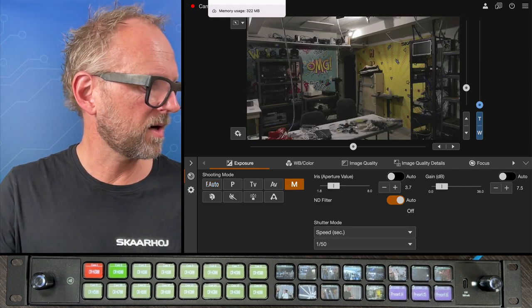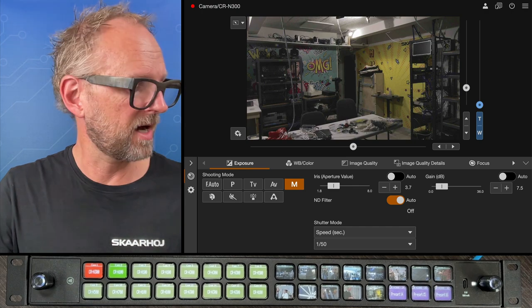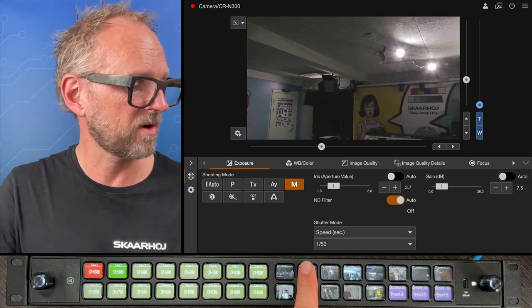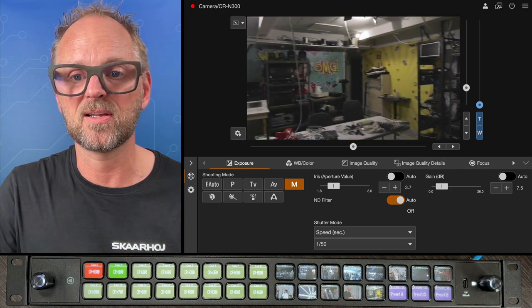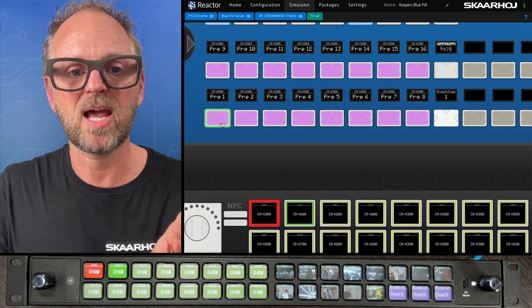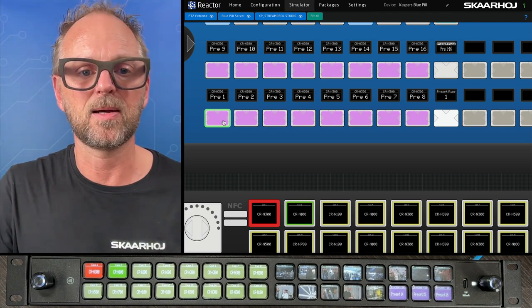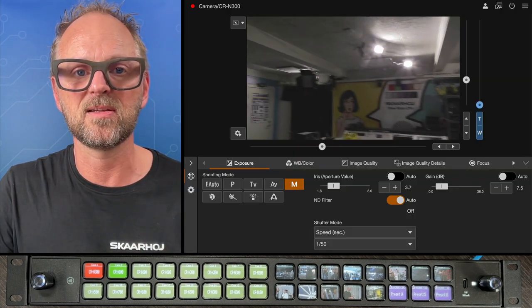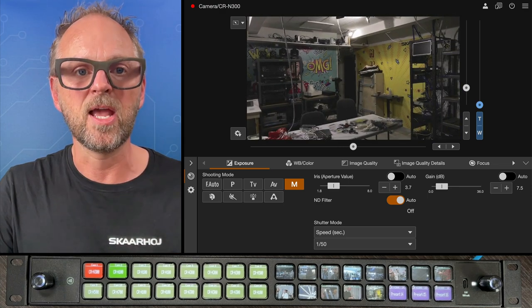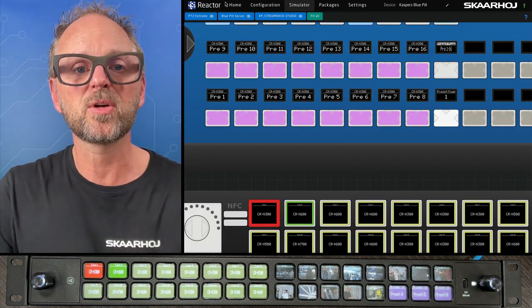Yes, so with this camera, I could recall a preset by pressing a button, and you'll see that it's moving to some sort of preset, and I press another preset here and it moves to a different location. This is in our showroom, and actually the same would happen if I press these buttons here. Maybe we can see if I quickly change over that it's recalling that. Okay, so we have presets here which we could give labels.